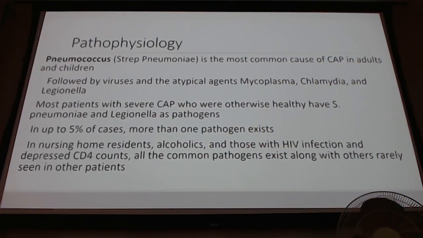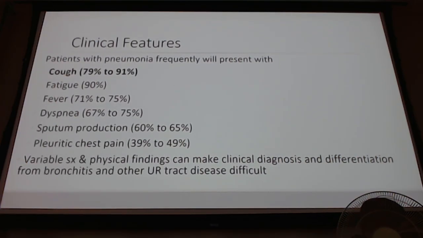And then we always want to think about those immunocompromised patients as well. But even with the immunocompromised, it's usually still the commons being common. It's going to be strep pneumo, followed by some of the other ones that we'll dive into, like our currant jelly sputum and Klebsiella and things like that.